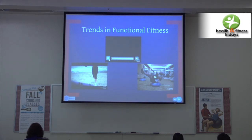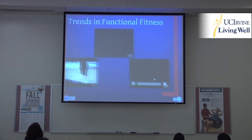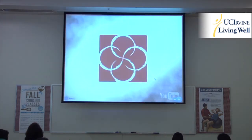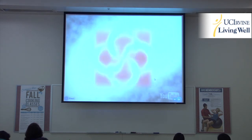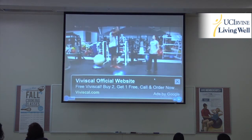This one might not work, but the TRX — we have it downstairs. Maybe you guys have checked it out. It's the yellow straps with two handles and you can do all sorts of crazy things with it. It's great bodyweight training but it will really kick your butt. This is a Bosu balance trainer, and you can watch all the cool awesome things they do with it. This stuff gets me excited — I watch it and think, what can I do in my own workout?